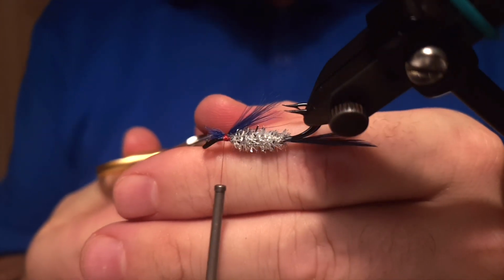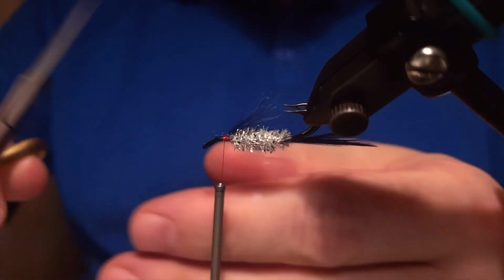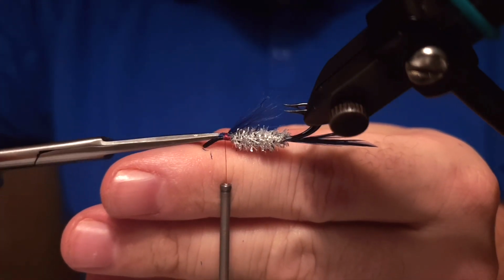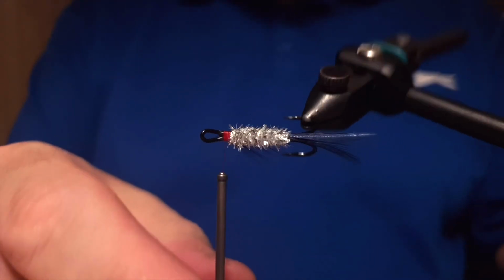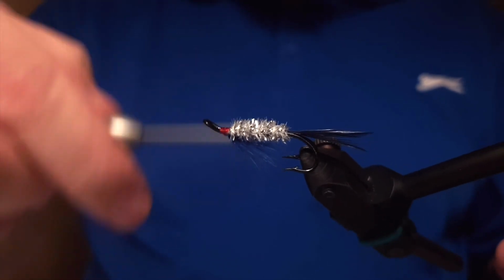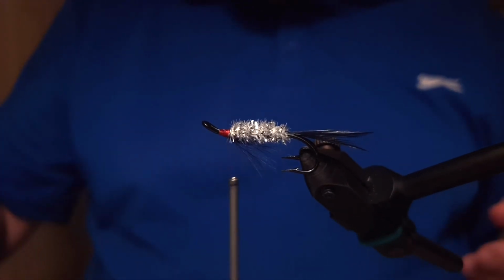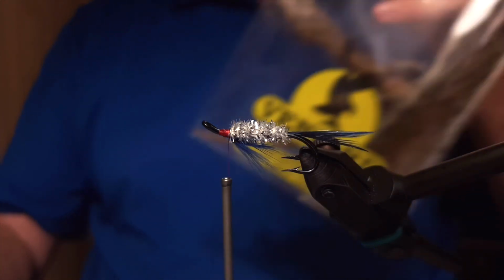I thought about using an orange thread for this fly. I think that could come out pretty cool as well. It's originally with a red thread, but it would definitely be more visible in the water if you tied it with a black thread.